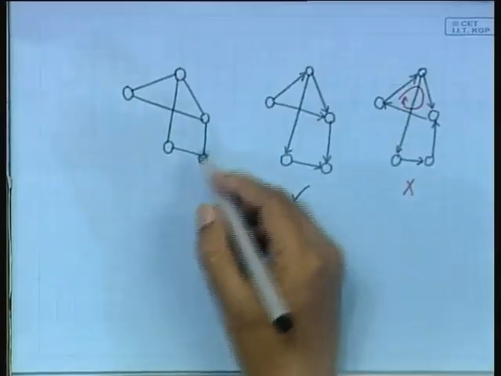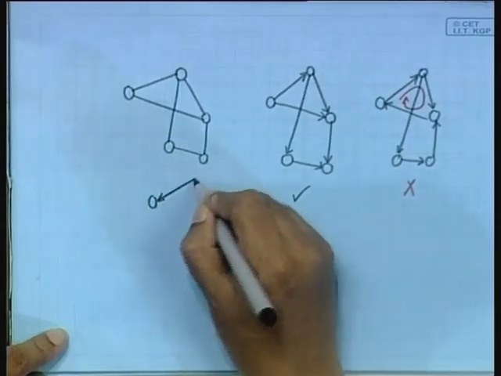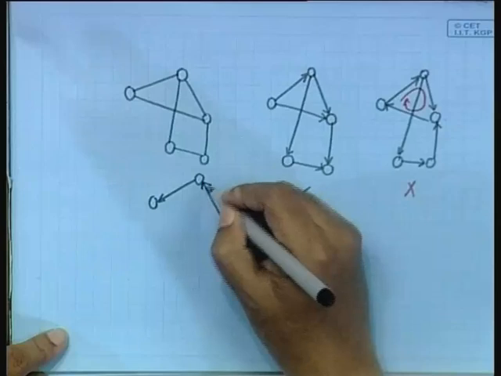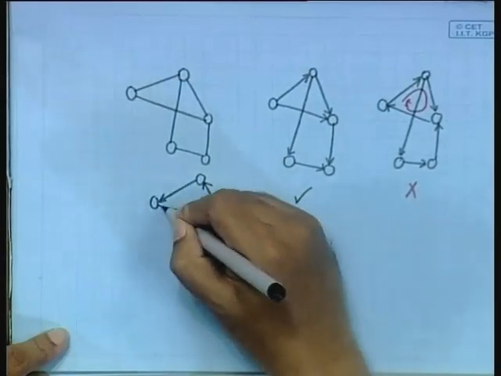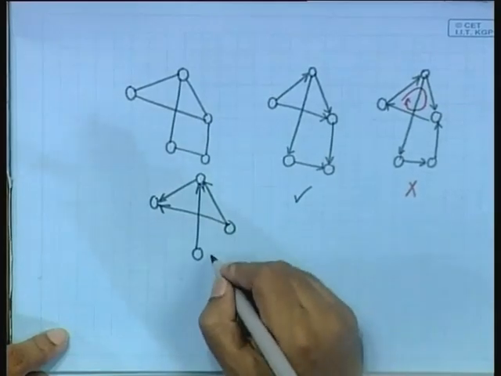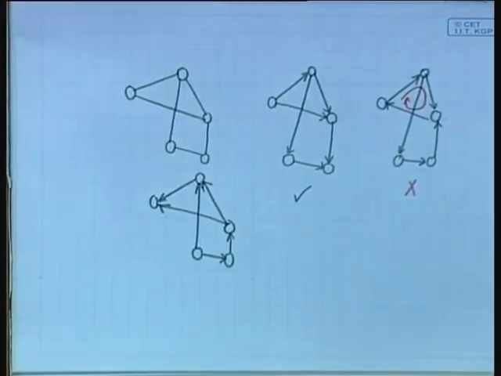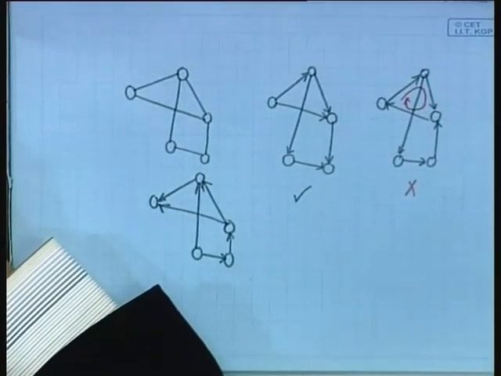In fact, there are multiple acyclic orientations that are possible, and it is easy to see in this particular graph also. It is easy to see that we can create another acyclic orientation, not very hard to do. Right, this is another acyclic orientation. Okay, right. Now, let us see what we want to do in the routing algorithm.